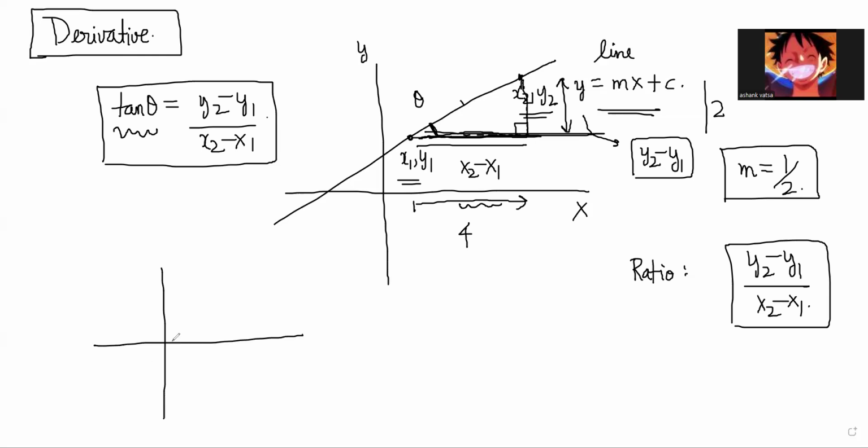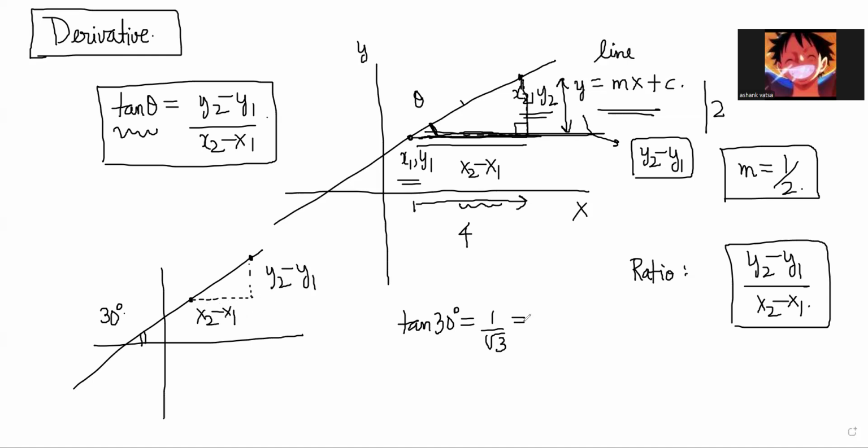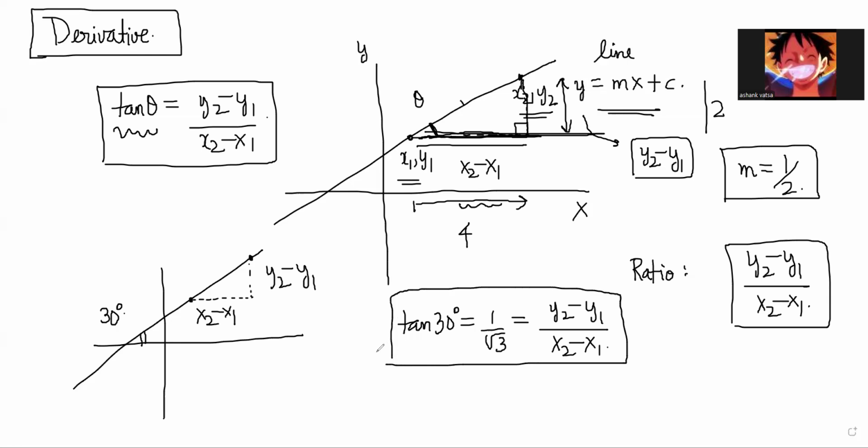So anytime you see a line, you can say that it makes an angle with the horizontal, let's say 30 degrees. Then the slope will be tan 30. Tan 30 is equal to 1 by root 3, which will be the slope of this line, which means that for any 2 points that you take, y2 minus y1 by x2 minus x1 will be equal to 1 by root 3. Correct? Are you understanding what I'm saying? Yes, sir. I read HCM. The same things are written.